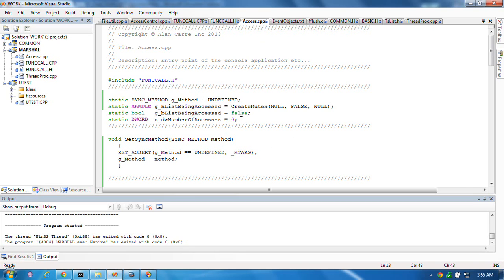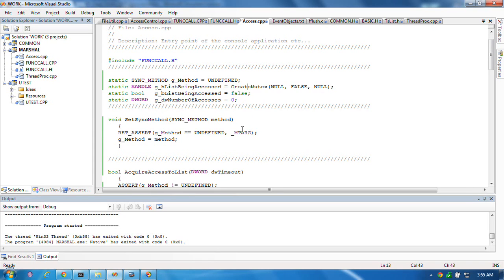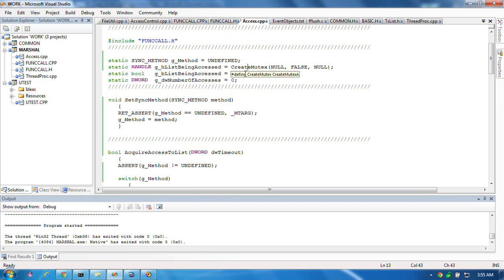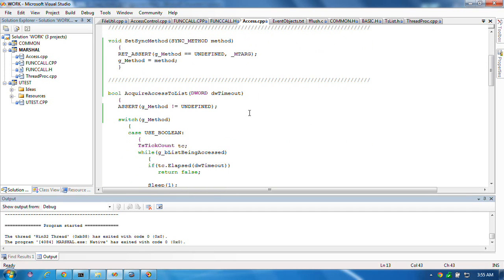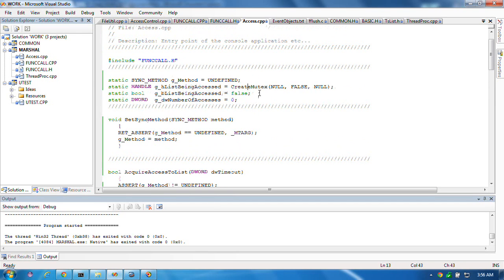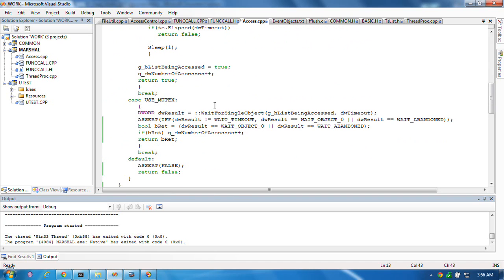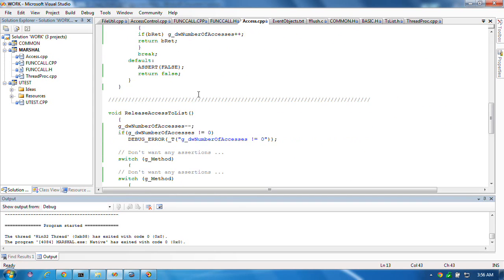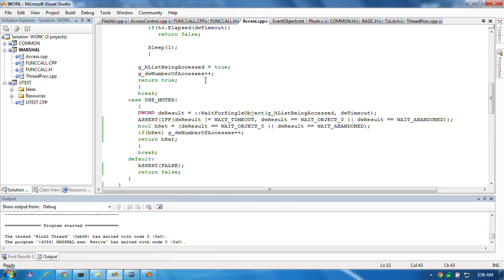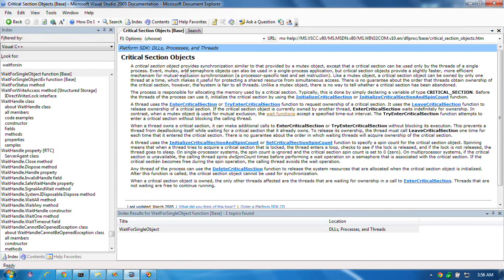In fact, I could have started with another type of object called a critical section, which has pretty much the same interface and features as Mutex, but I chose Mutex instead. Critical section is actually a simpler object, and its implementation is quite a bit simpler, at least according to the help file.